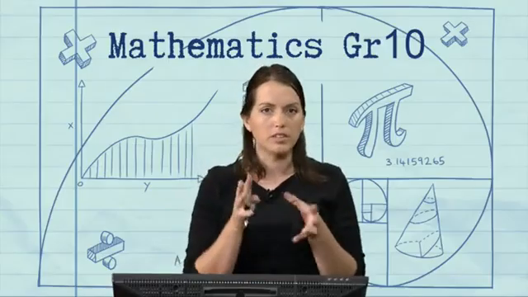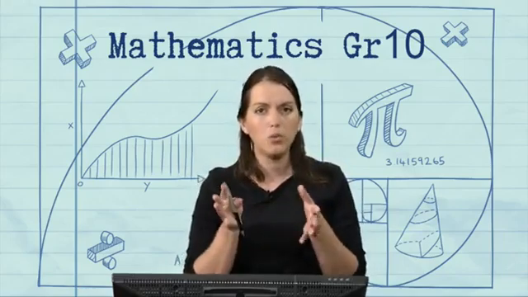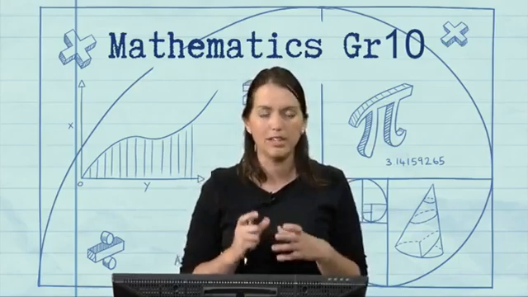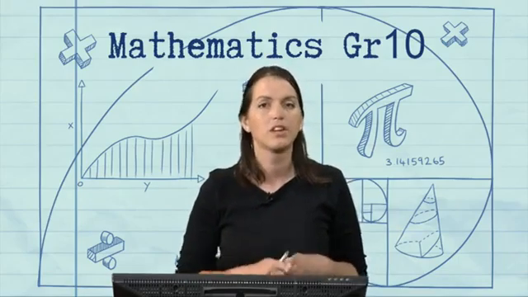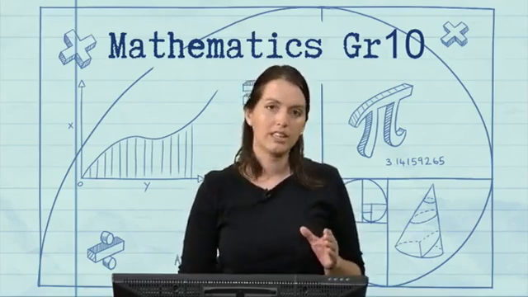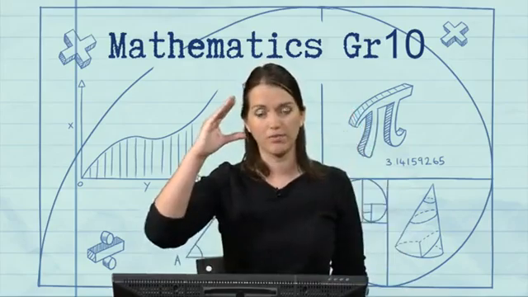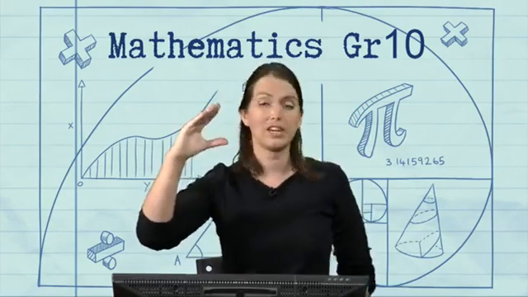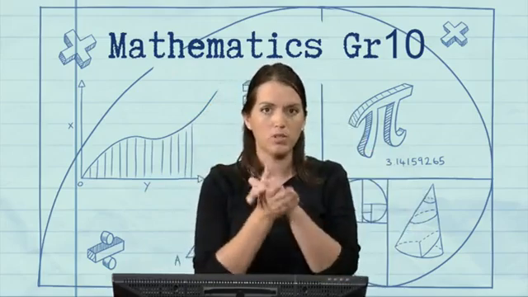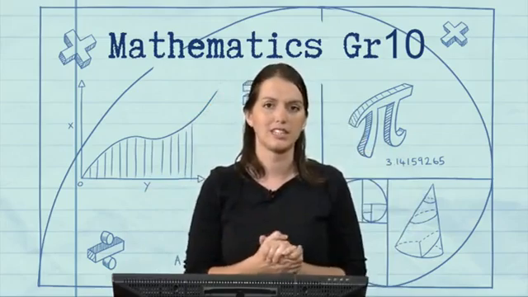The only difference between an inequality and an equation is when we multiply or divide both sides by a negative number. It must be a negative number. Then we're going to change the direction of the inequality sign. That means if it was this way, it's now going to be this way. Or if it was this way, it's now going to be that way. So when we multiply or divide by a negative number, then the direction of the sign changes.